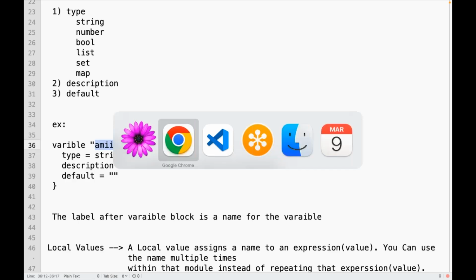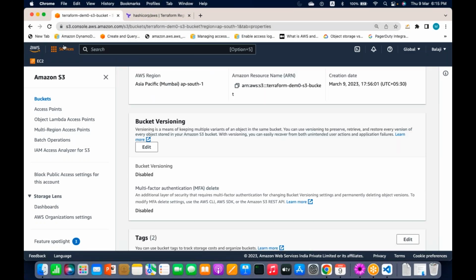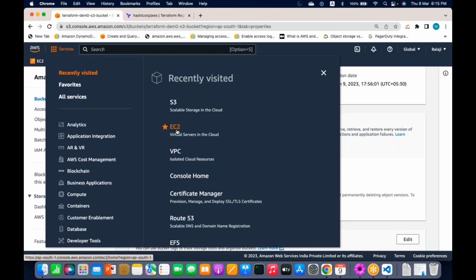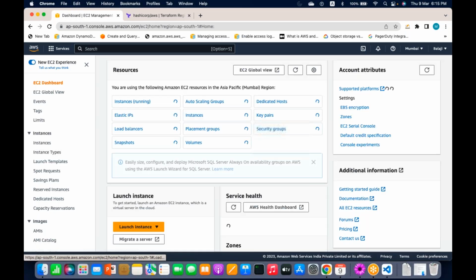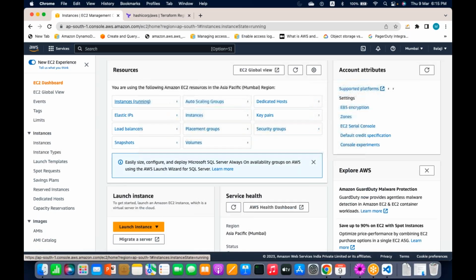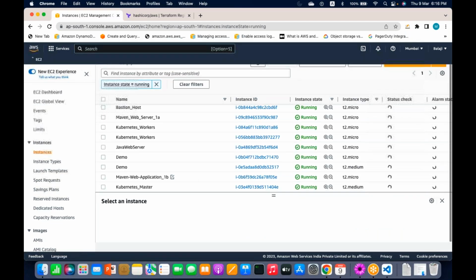You can say AMI ID like that, and you can set some default value. If you are not passing that variable to Terraform, the default value you have given will be used by Terraform.